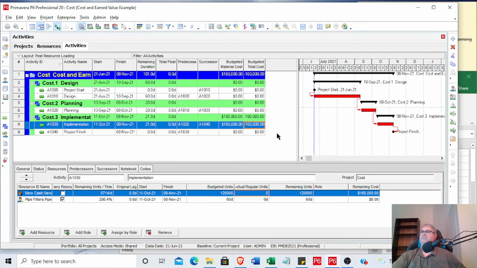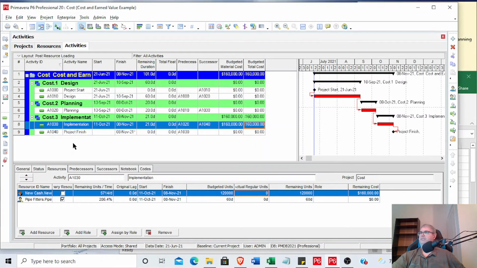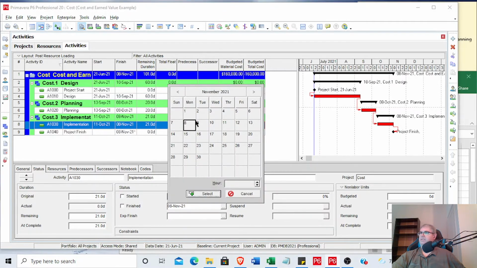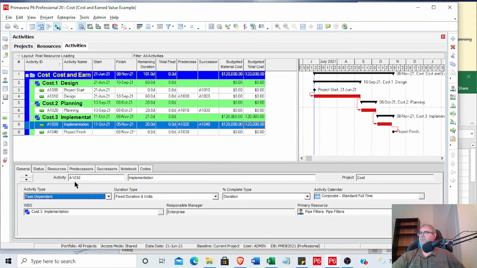I don't know why it didn't do it a moment ago, but either way, there you go. You can change it, but if you notice, it didn't change it down here. So let me move it back. Instead of ending on the 8th, let me move it to the 5th. And you'll notice the numbers changed back to 120.